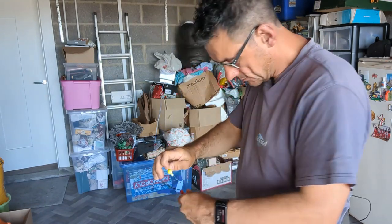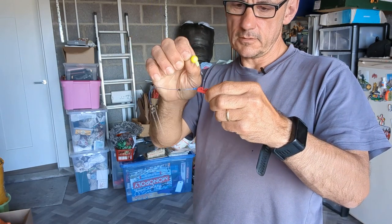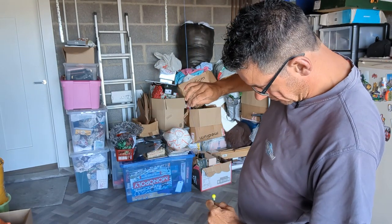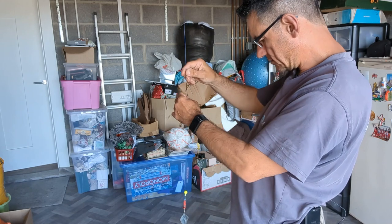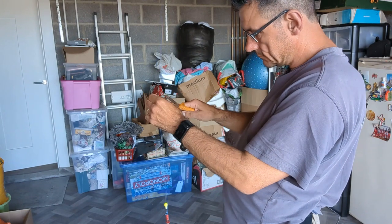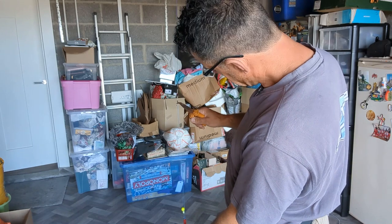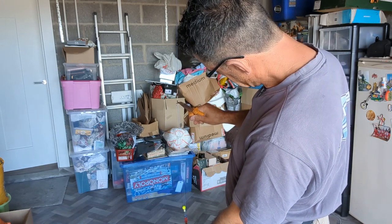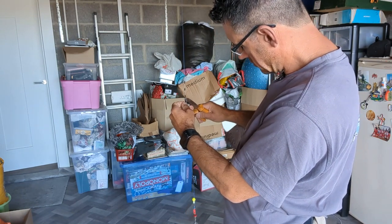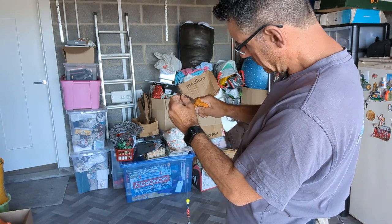Anyway, so now I'm going to clip it in to the bottom of here. And from there now I'm going to take the first of the crimps up until it's tight. And now I'm going to lock it in place. That's tight. Lock that in place by there. And lock that in place on the top as well.